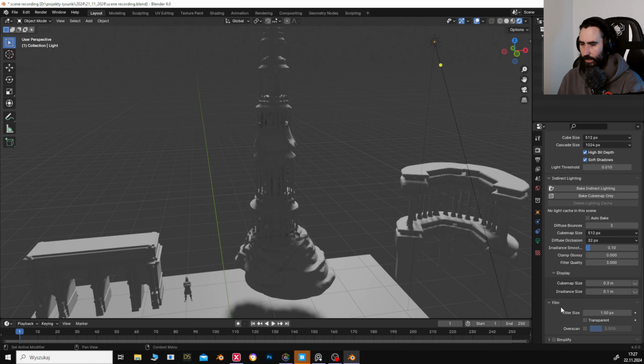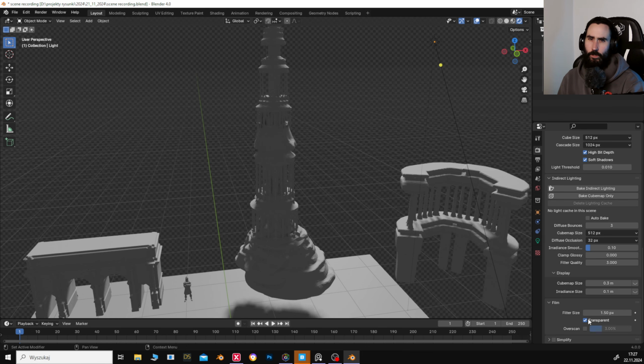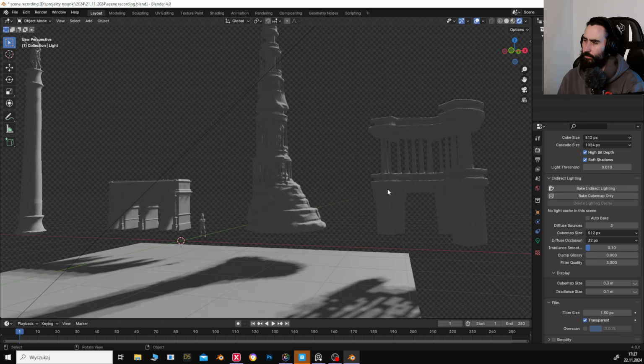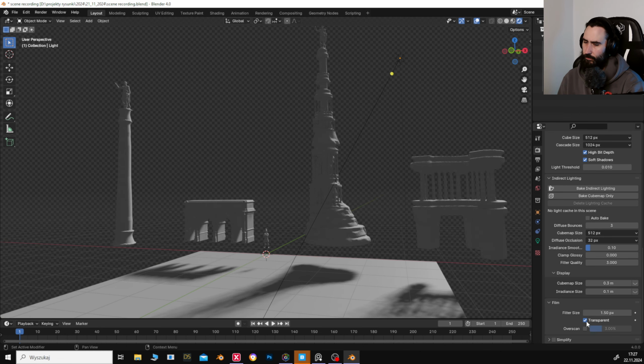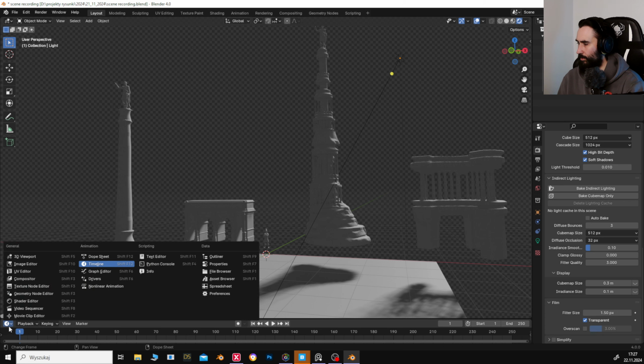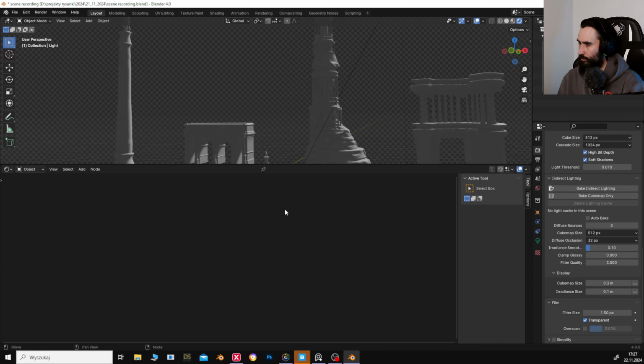Simply. Okay, film. We want transparency here for our work. So here we have film, and we enable transparency. I'm not sure how to make it, but let's roll with it.